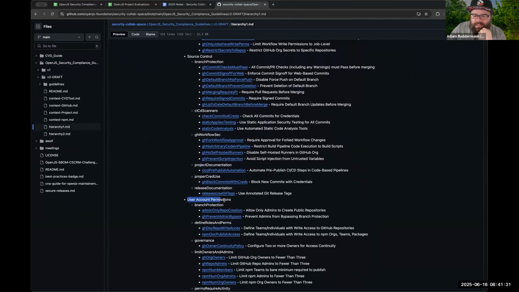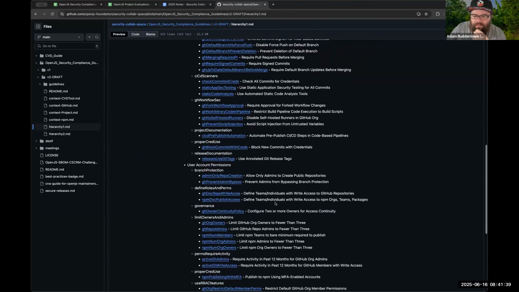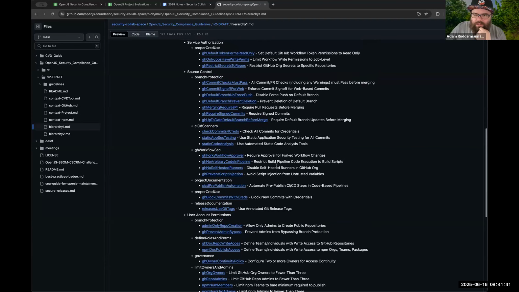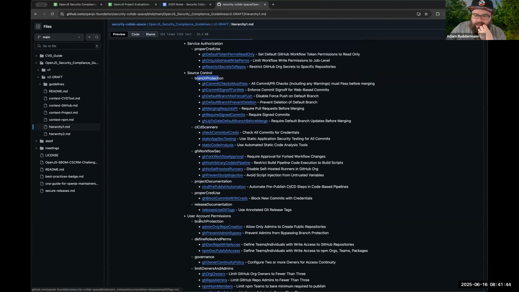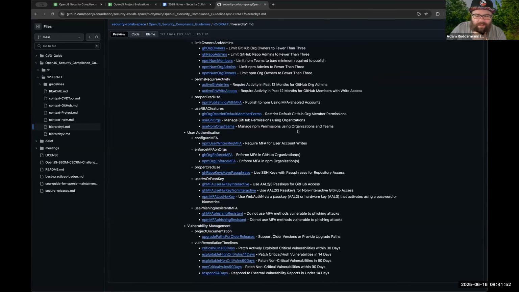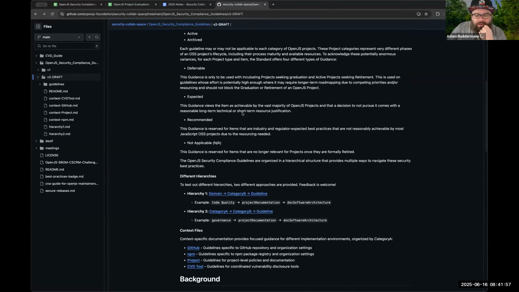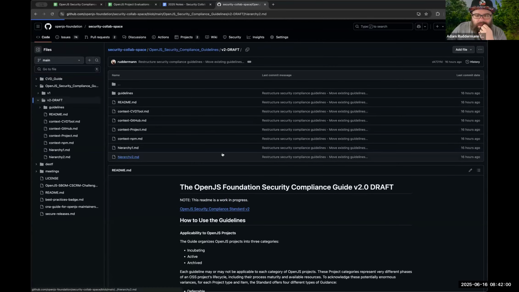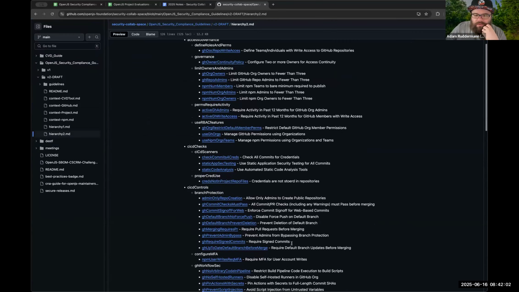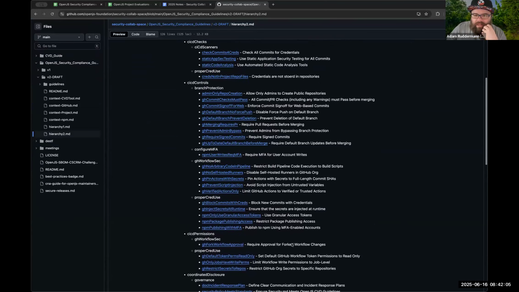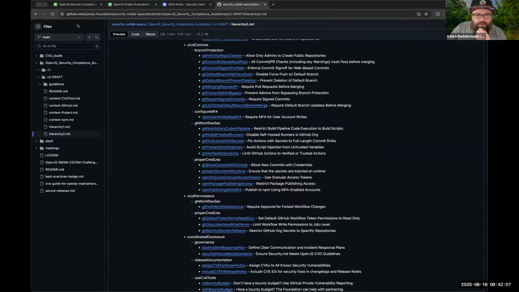This has a higher level concept of a domain that was in there before, and then has these other areas that are grouped together by these domains. So you see branch protection here and branch protection here, for example. I think this is my preferred one right now, but I'm certainly open-minded to other folks' views on these. The other hierarchy is right here. And again, you can see different ways of organizing these things so that it's a little bit easier for folks to parse through them.